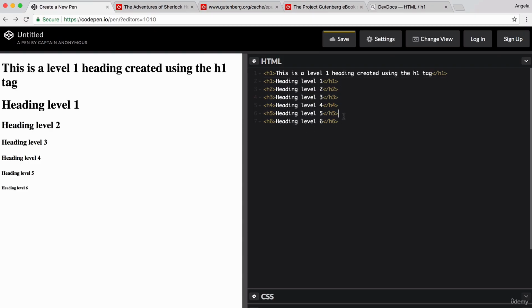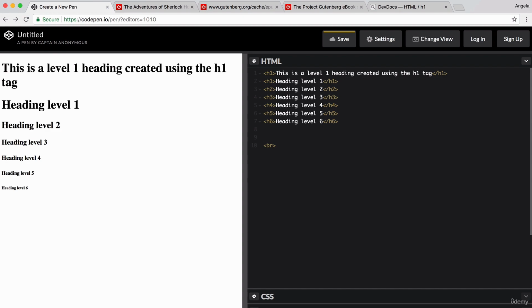Now, sometimes with certain elements, for example, the line break, you won't be able to put any text inside the line break in the same way that we've done for the H1 tag. This is a point where you can use a comment instead in your HTML file. Comments are portions of text which are marked out to be ignored by the browser.